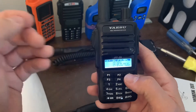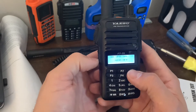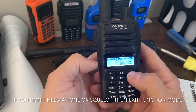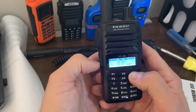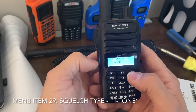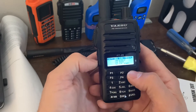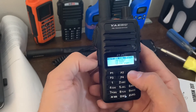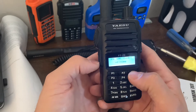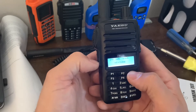The first thing you need to do in order to get this function to work as a VFO split is menu 34, VFO split — hit function again and turn that on, then function to get out. Now we need to define the squelch type. Right now the squelch type is off. When you program a squelch type in the VFO it is specific to VFO A or B, which is really handy. Turn this on — all you have to do is hit the arrows so it is a single tone. Don't confuse that with a squelch; we just need a tone.